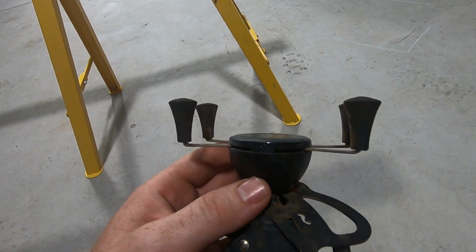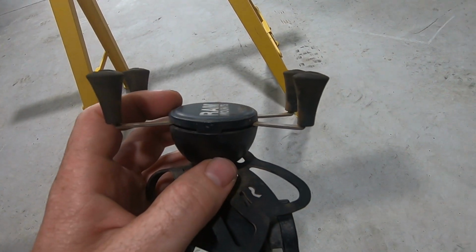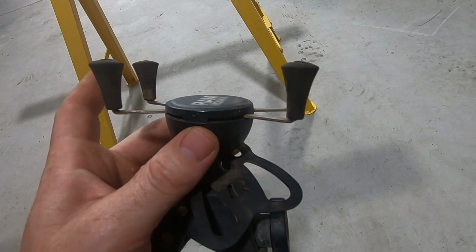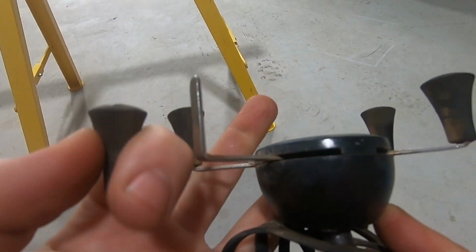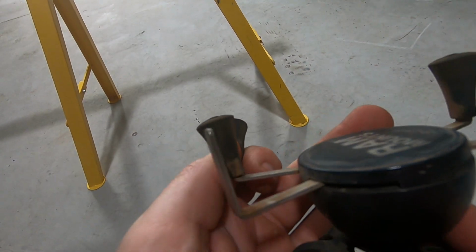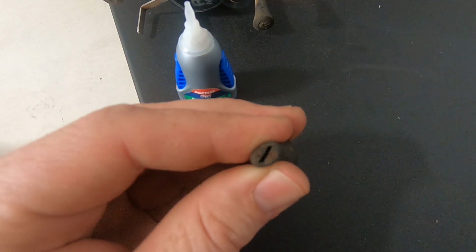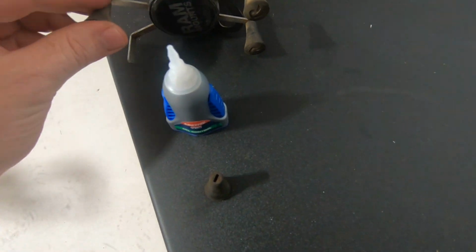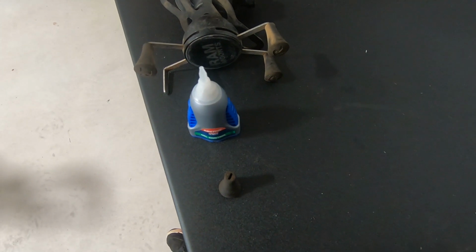Now, one small thing I didn't like when we first got it was the rubber tapered grips were loose on there. There was only a small amount of glue, so I Loctited all 4 of mine down, but I've just noticed this one here has come off, so need to re-glue that one on. Just using a Loctite super glue product, just a dab inside the tapered mount and place back on. All the other ones are fine, it's just one that's come loose over time, so yeah, just one to watch out for. So that's just a quick brief review on the RAM Mount X grip.